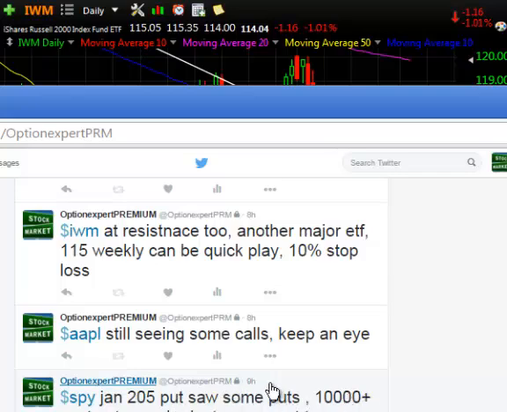So whenever we see a block like that, with much volume added from the previous day, you don't want to hold calls. Some of you have various theories, thinking at the end of the year we may have a bounce, but again, this big volume institutional flow is what we focus on, and that's when our members know that this thing can probably roll over. We stayed away from calls because we saw big put volume.